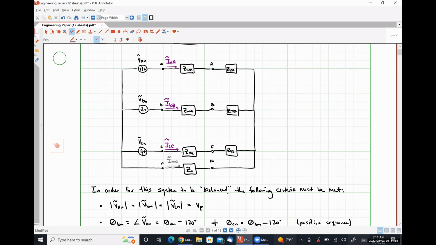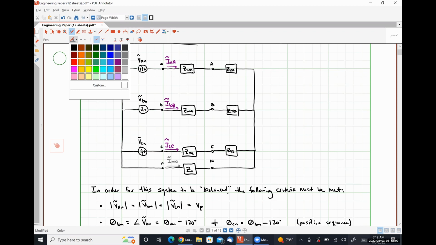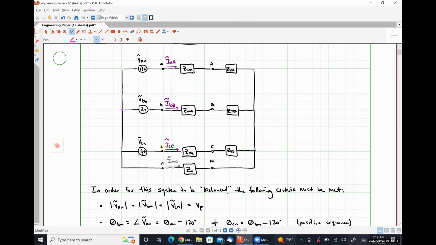Okay. So we are going to do some analysis here. And the first thing that we are going to do is choose a node to be our reference. And so the node that I typically like to choose is the source side neutral. So we are going to consider this to be ground for our analysis that we're about to do here. And it's purely to make the math easy. In truth, a three-phase system doesn't actually have a ground. We have the two neutral conductors and all that kind of good stuff. And outside of the system, the neutral conductor may be tied to ground depending on what is required at the site. But in this case, choosing this node to be ground is purely for making the math less horrifying, okay?